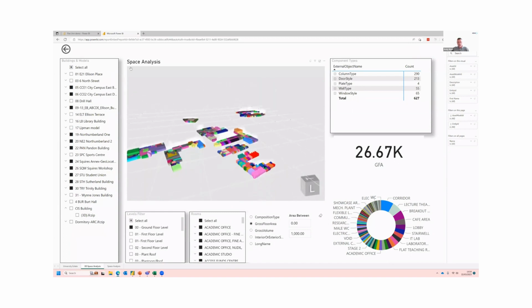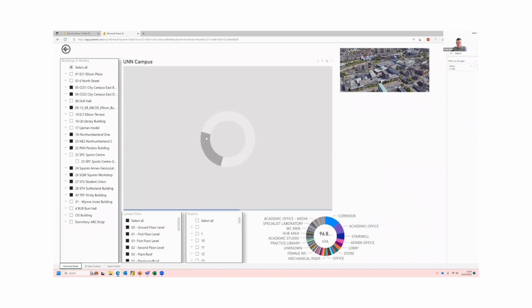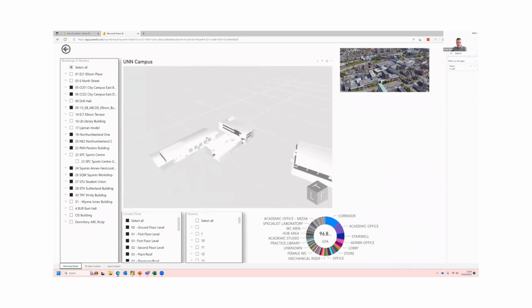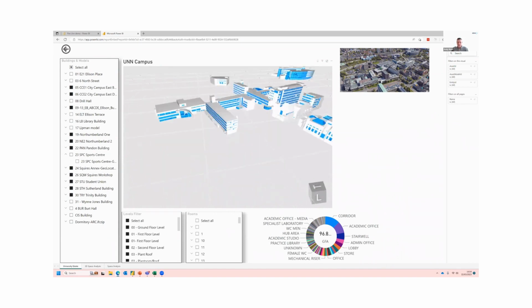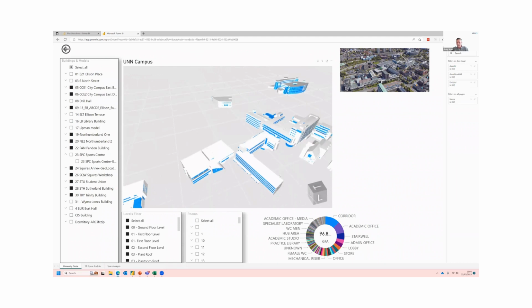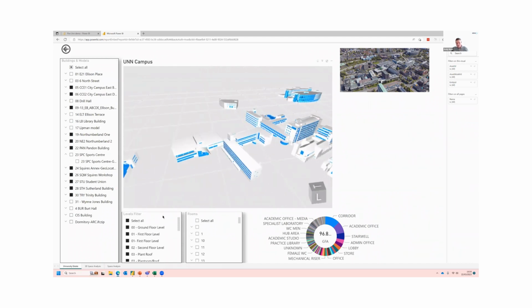We are looking here actually at a university estate. I flick to this tab here, it becomes more apparent. This is Northumbria University. We've got an association with them, and we've got the models of their buildings. So we're looking at 13, 14 different building models, all co-located in space. You can see the real world from Google Maps. But we've got analytics going down to buildings, to floors, to individual spaces.